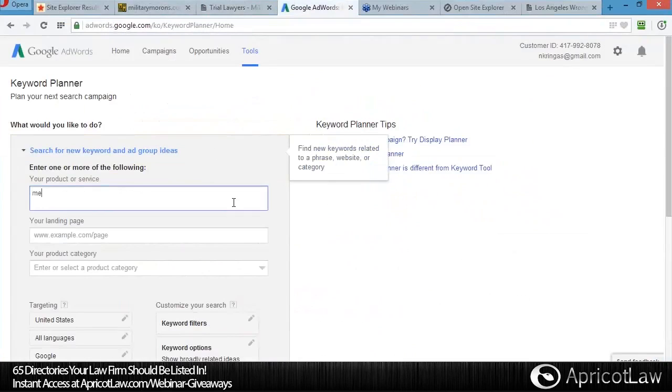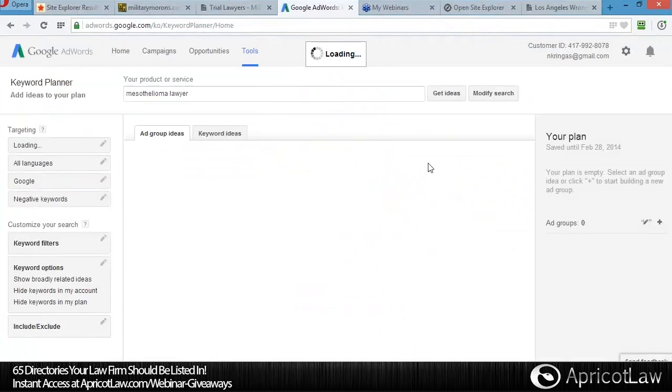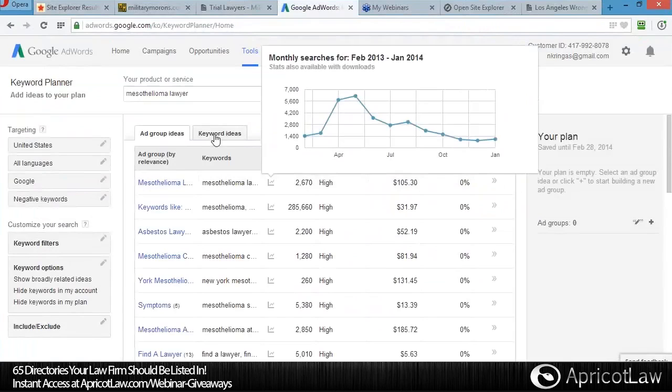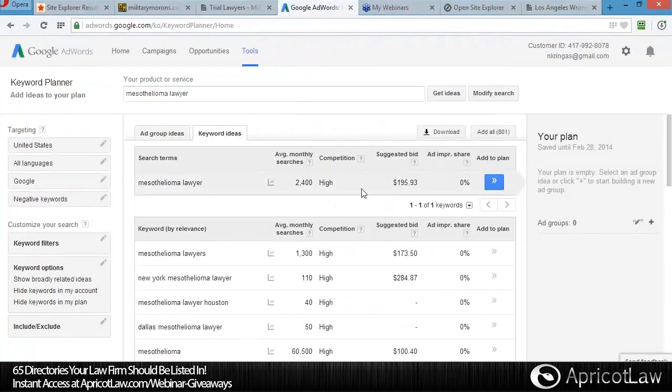Let's see how much this costs. So this guy's ranking for mesothelioma lawyer. This term, mesothelioma lawyer, gets 2,400 searches per month with a suggested bid of $195 every time somebody clicks on the ad.